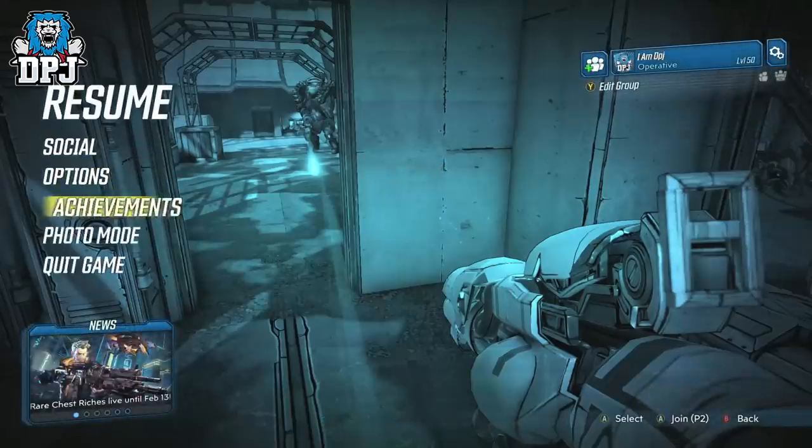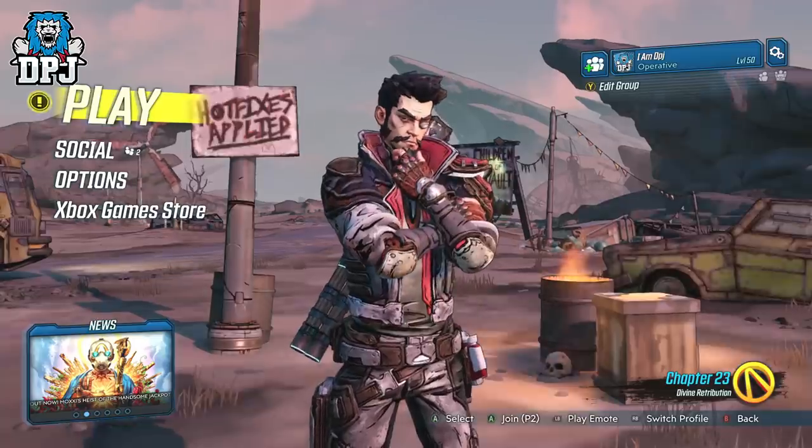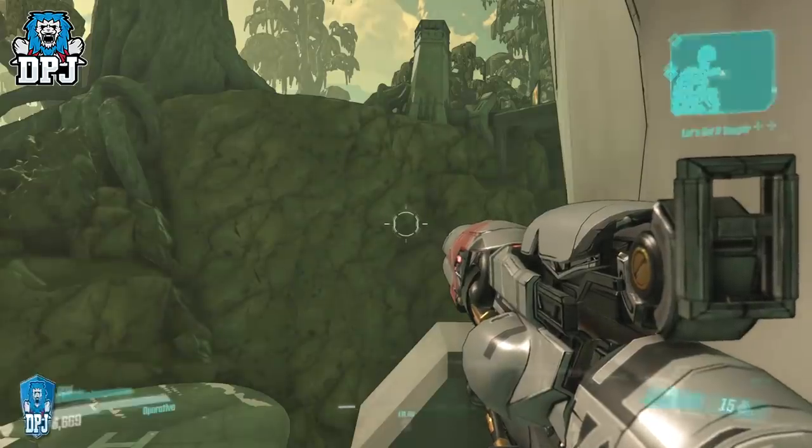And there we have it, guys, three methods in farming those red chests to get those legendaries post Cistern of Slaughter exploit patch. And on that note, we have come to the end of the video.